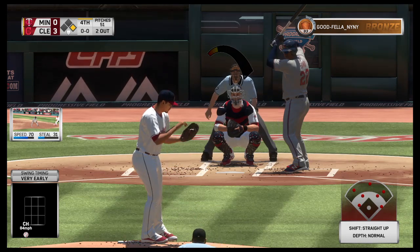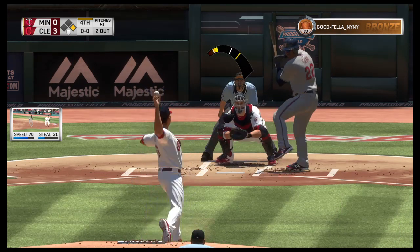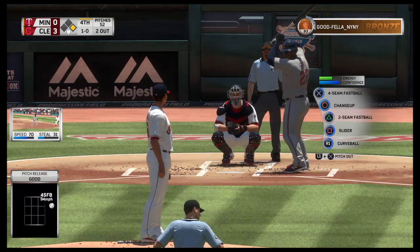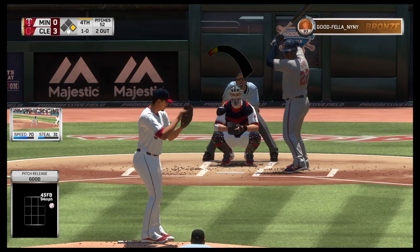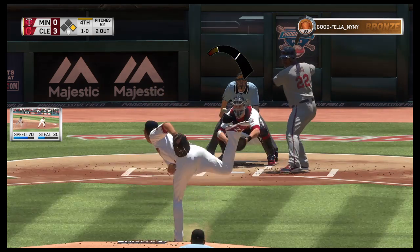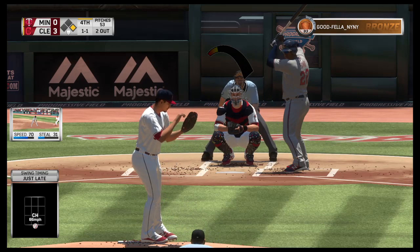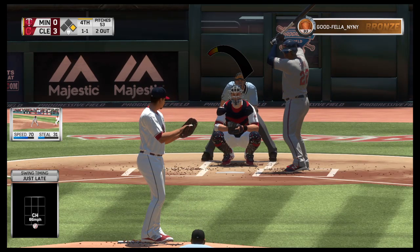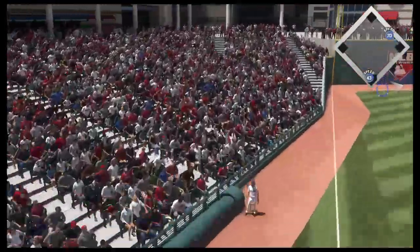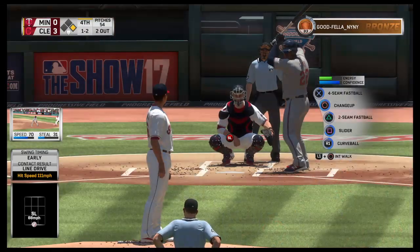Into the box now, Miguel Sano. He got on top of one and was a ground out victim last time. And that misses ball 1. No runs, 2 hits, and no errors in the ball game for Minnesota. Big swing and a miss at the changeup. A ball and a strike. Boy, he juked him out of his shoes with that changeup. Stood almost no chance of doing anything with it, but it probably looked good coming in. Now a swing and a fly ball. But this will land foul just shy of the wall.